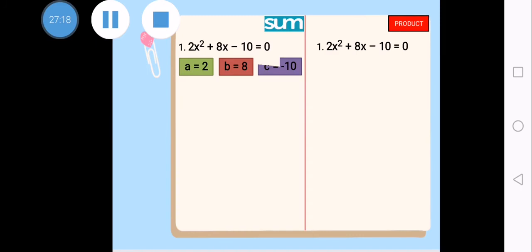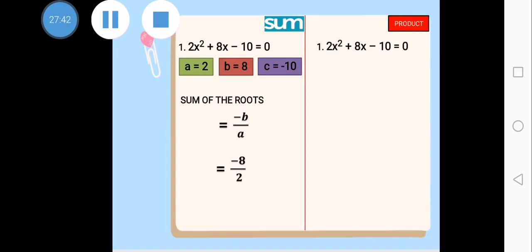And the equation for the sum is, or the sum of the roots ay negative b over a. So, ano bang value ng ating b? So, ang b po natin ay positive 8. Since ang sign po na negative dyan sa b ay constant, so negative times positive 8, kaya negative 8. And then, ang value po ni a ay 2. So, kaya po siya naging negative 8 over 2.